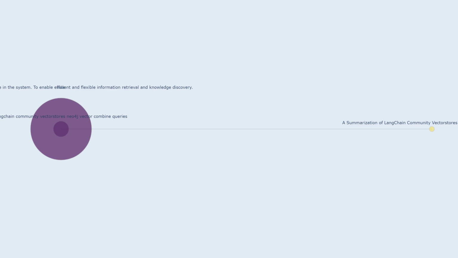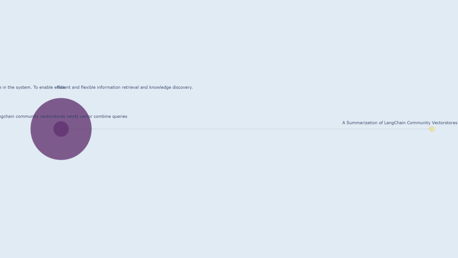Explanation of the variable's role in the system. The primary role of Langchain Community Vector Stores Neo4j Vector Combine Queries is to facilitate efficient and flexible information retrieval and knowledge discovery. By leveraging vector embeddings, the system enables searches based on semantic meaning rather than exact keyword matching.